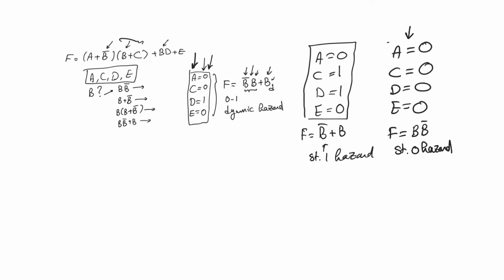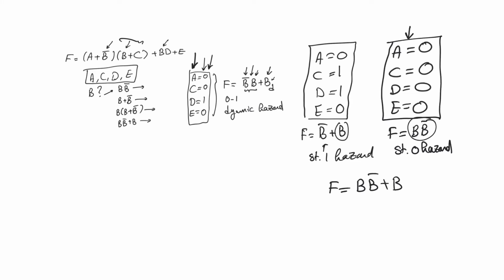One might actually protest, and one might have a good reason to protest, that these two hazards are part of the dynamic hazard. After all, the dynamic hazard is formed by the addition or the amalgamation of these two expressions, because the dynamic hazard is when we have b times b bar plus b. So it's basically this part plus this part. We also talked about in the anatomy of dynamic hazards how a dynamic hazard has to have an underlying static hazard. So yeah, it does make sense.